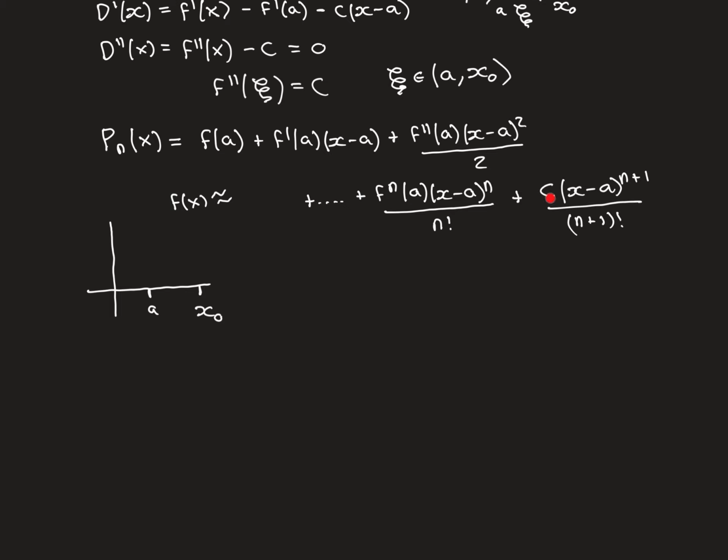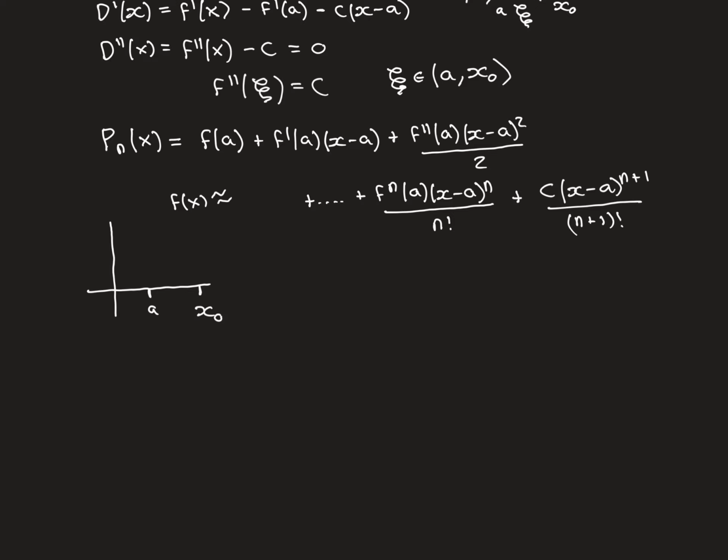And again, we know that we can make that c because you just need to plug in x0 into f, plug in x0 into this nth Taylor polynomial, subtract the two from one another, and then pick the c so that this thing works out. So put x0 into here, that just makes a number, and then you just need to divide f of x0 minus the Taylor polynomial evaluated at x0 by that number, and you'll get what c is equal to. We're not going to do that to find c, however. We're going to actually show this thing about c another way. We're going to show that it's actually equal to the n plus 1th derivative of f evaluated at some xi in between here.